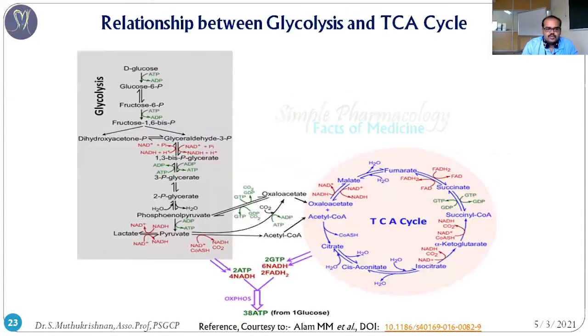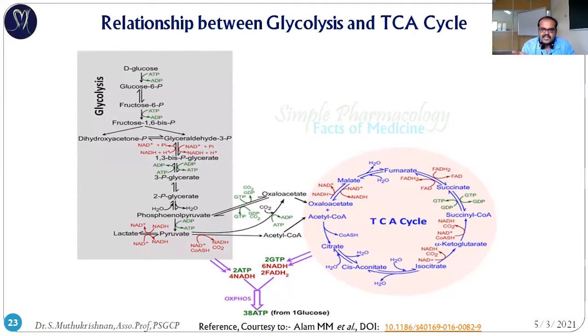Before we see exactly what the TCA cycle is, we must know that the TCA cycle is just a continuation of the carbohydrate metabolic process. We know that in the last class we saw the glucose metabolism process. The glucose is first converted into pyruvate in the glycolysis pathway. So glycolysis is the first step pathway. During that process, it may undergo various reactions and gain some energy. So many processes happen. At the end of glycolysis, it is converted into pyruvate.